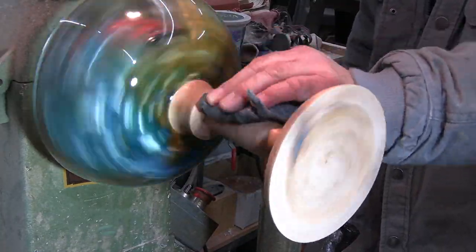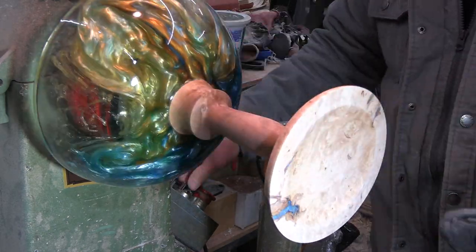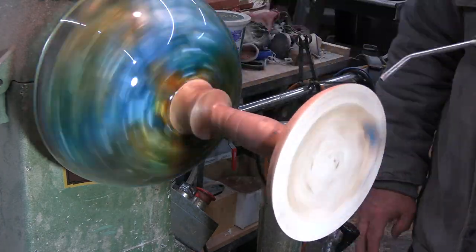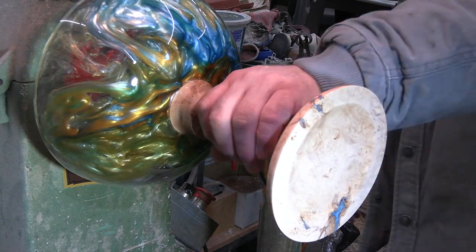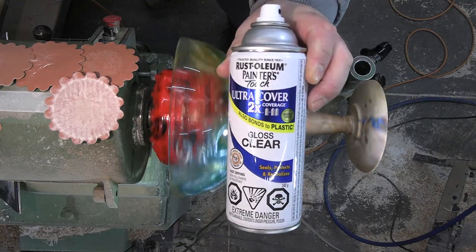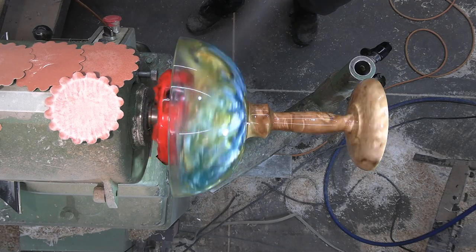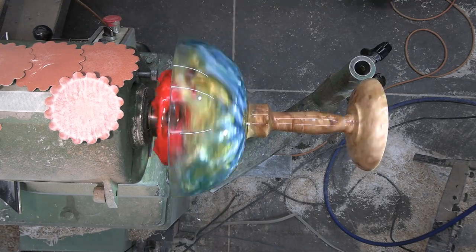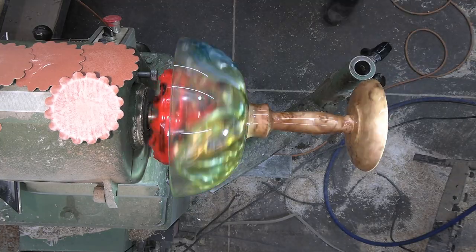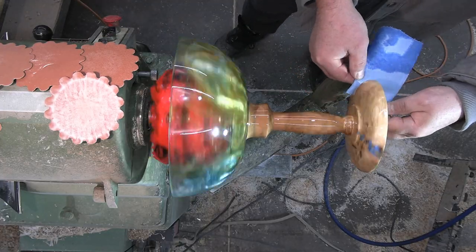This is the next day and I'm using 4-0 steel wool to take away any fuzziness on the surface of the wood. I did find that it lifted the grain a bit, so that's why I'm doing that. You'll see I get my signature on the very bottom. I was able to spray the whole bottom. I figured I wasn't going to be able to spray just the wood without getting it on the very bottom of the wine glass, so I decided to put a coat on the bottom of the wine glass as well. The good thing is I was able to put some finish on the very bottom of this piece.